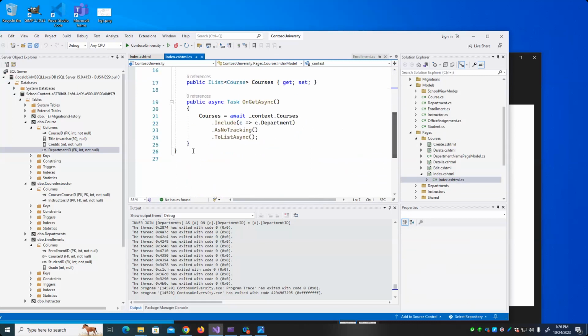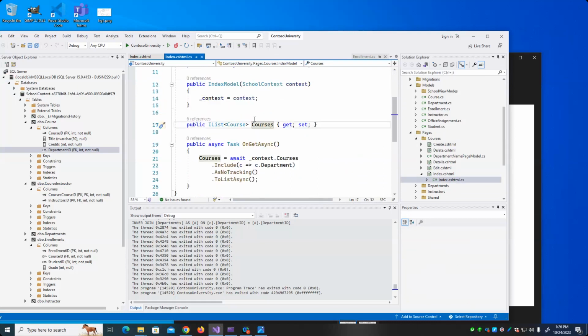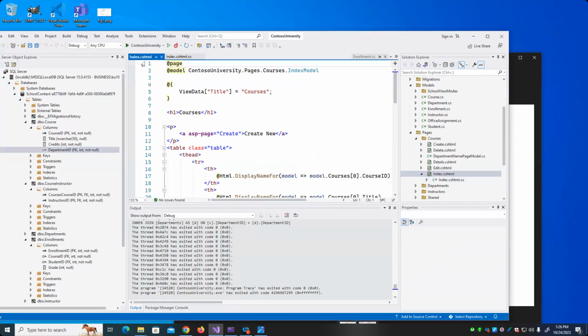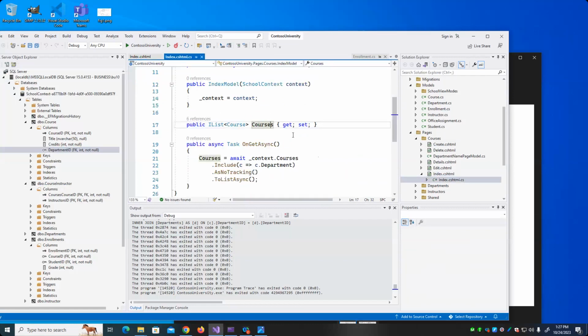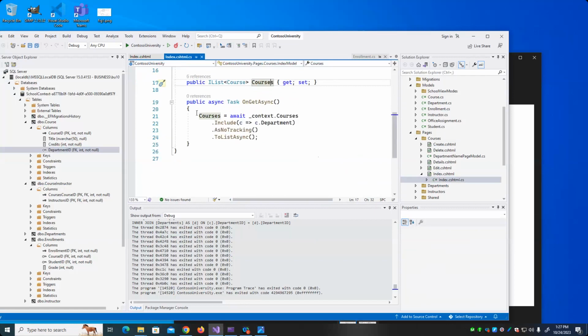Okay, so let's read this. We're coming up with a list of courses, right? That's what courses is. It's associated with the model, which means that it's going to be available over here on the CSS243 page. So I want the courses to be a list of all the courses in the database, in the data context.